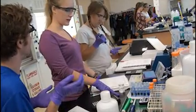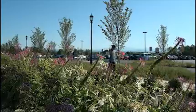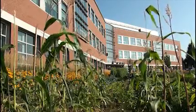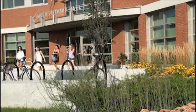But as nice as the new labs are inside the building, it could be the one outside it that really sets Jeffords Hall apart. It's a place that these classes can just go right outside and have their lab. We don't have to drive clear across the state to see that — it's right here.